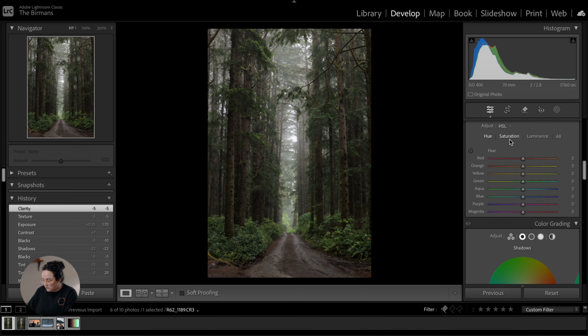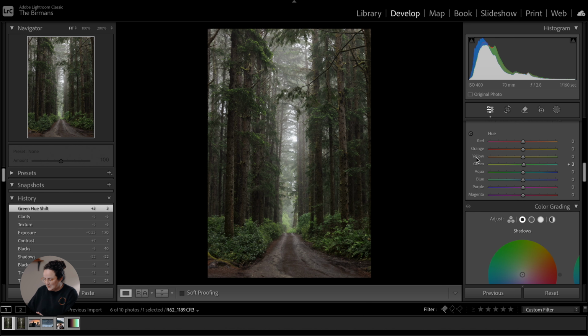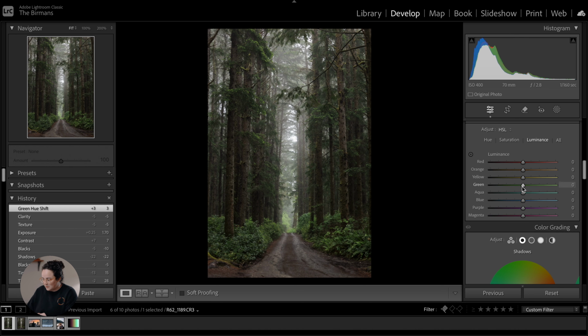And then for hue of green, I am going to take that more toward the blue because that matches that aesthetic more, versus if we went this way towards the yellows, it's trying to make it look like, you know, Southern California forest or something. So bringing it up by just like 3, nothing crazy, just to bring it up a little bit so that we're more in the blue greens than in the warm greens. And then luminance of the green I'm going to bring down so that we're getting that darker look.